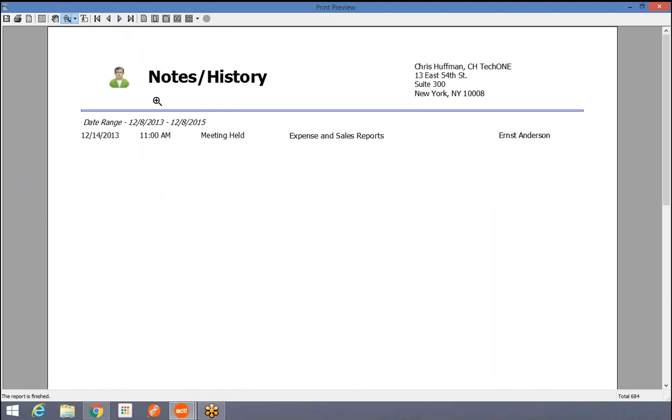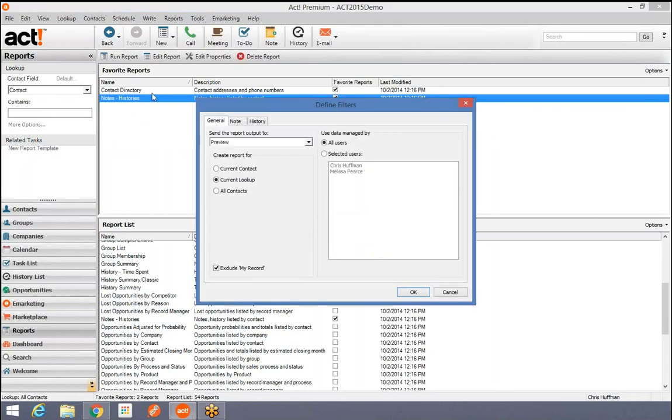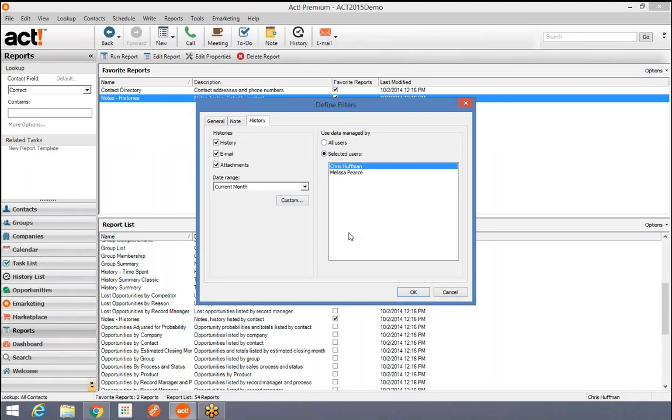However, the history list that came out in v16 kind of removed the need to run this report. But normally what I would do, I'll just run these parameters again, is if I wanted to see what Chris Huffman did for this period, I would do it based on all contacts because I don't care who the record manager is. He might have talked to a contact who was managed by somebody else, but in the notes, I only want to see the notes he put in. And in the history, I only want to see the history he put in. And this becomes a Chris Huffman activity report. I got to change these dates again. And a lot of people have asked us for that kind of report.